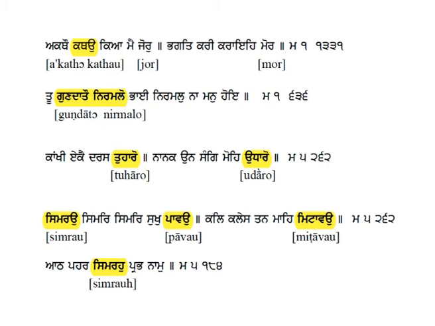Simrao, Pavao, you see, Mitavao. And it is very interesting that Pavao, Mitavao are always pronounced correctly. There is hardly any bad pronunciation, but somehow, I don't know why, Simrao is not pronounced well. Everybody says Simrao, Simrao. They are difficult. You see, there are so many Namo. Janao, Bukhanao. You see, it is not Bukhano.